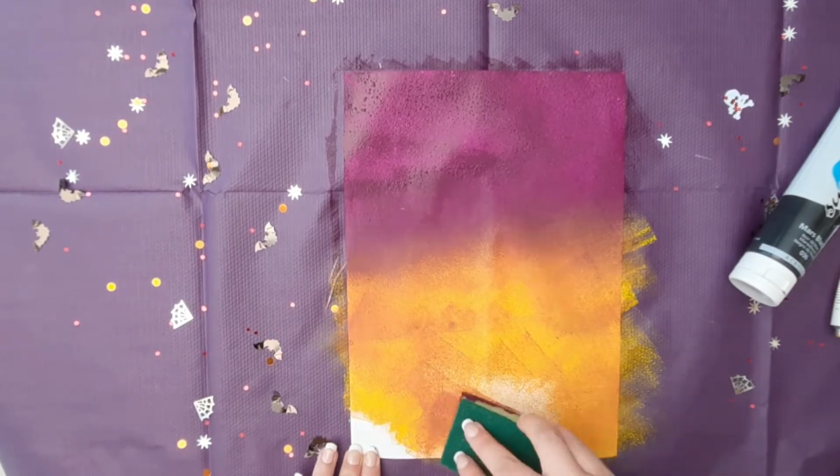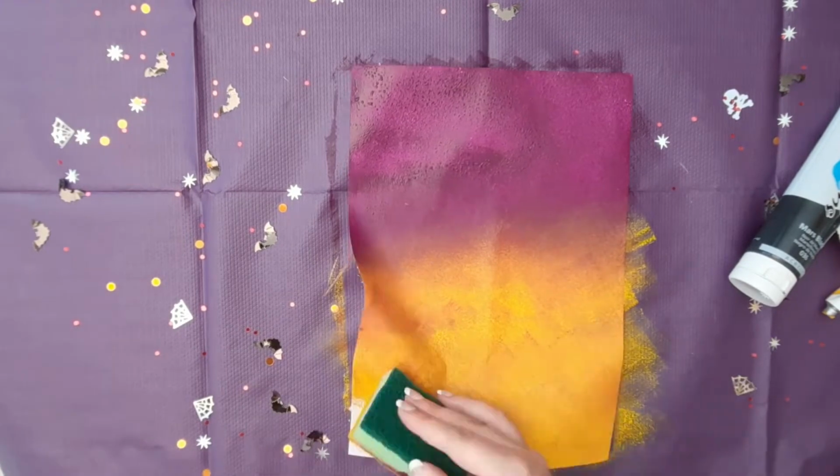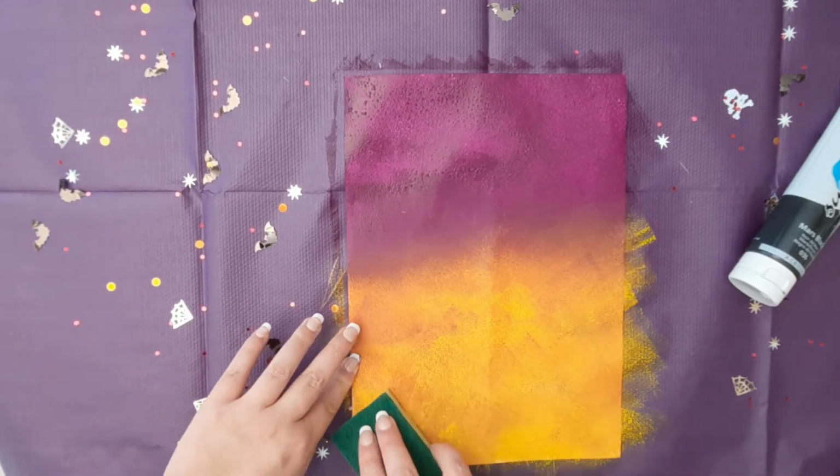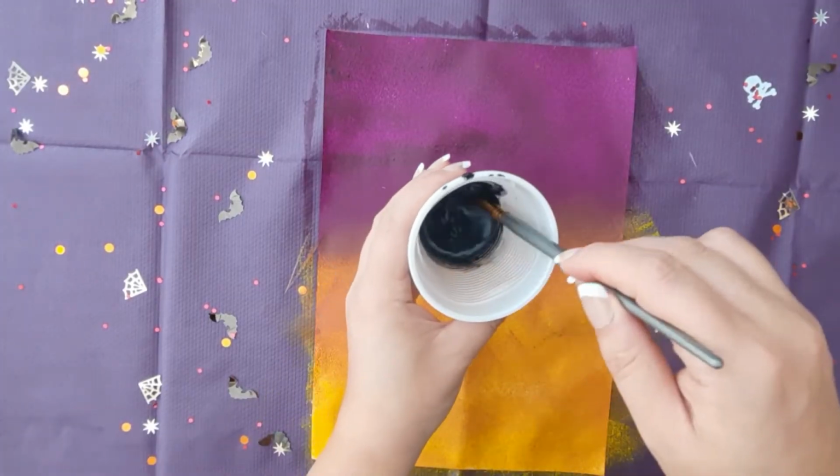So once you've filled the whole page with paint, you need to leave it to dry before you move on to the next step. The thicker the paint, the longer it'll take to dry, so mine took just over an hour to dry.